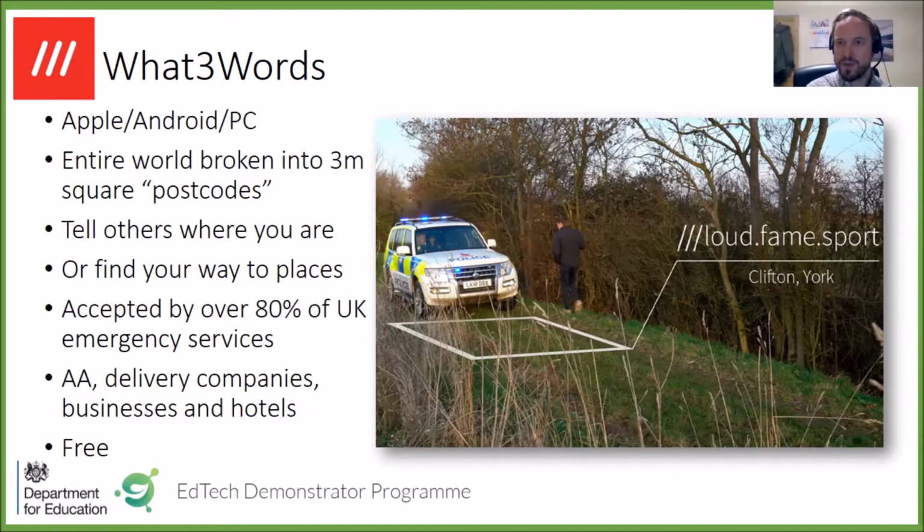So this can make it really useful for learners who are trying to find their way in the world, and they need to either tell others where they are or find their way to a particular place. You can favorite places that you've been before, easily access them, and share the information. This is accepted by over 80% of UK emergency services, by the AA, delivery companies, many businesses and hotels, and it's completely free as well. It's the kind of thing that you can easily turn into a game where you could set some tasks to orienteer round a location to find certain things.